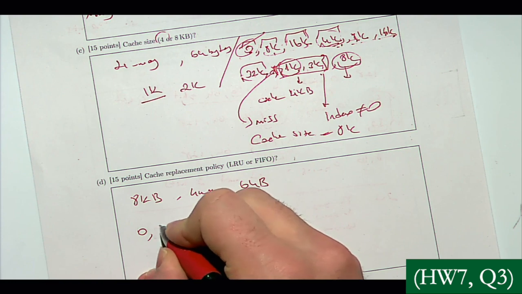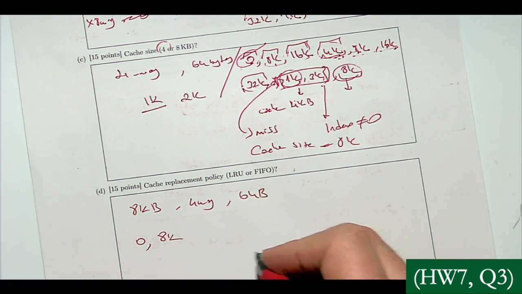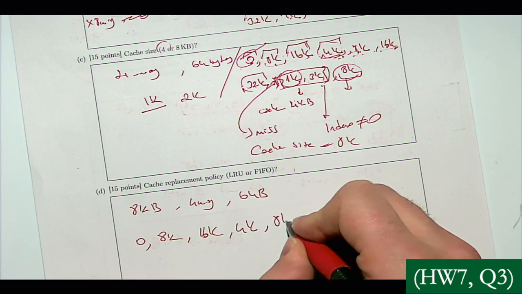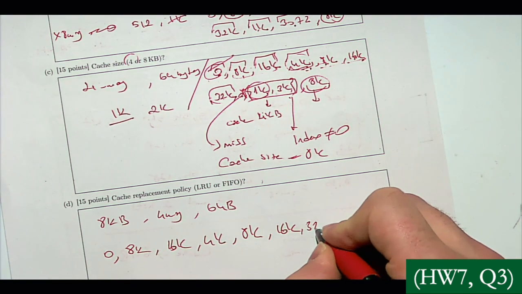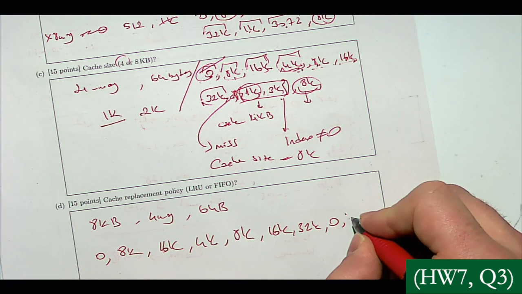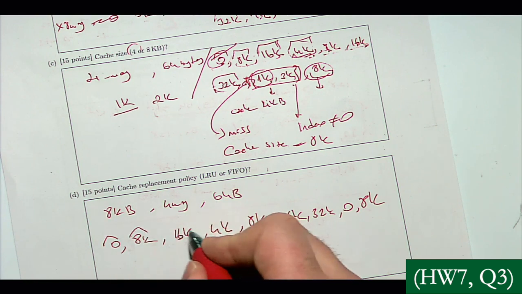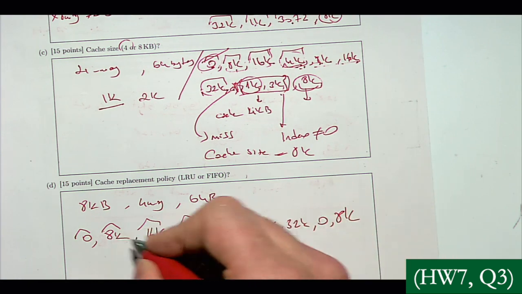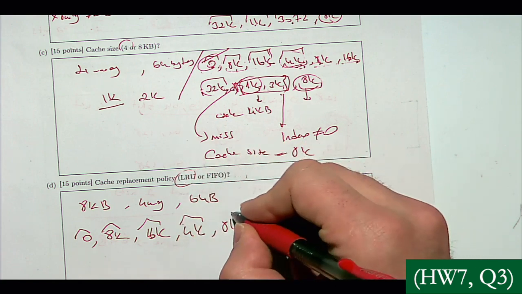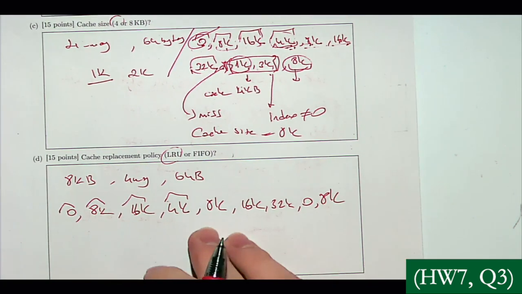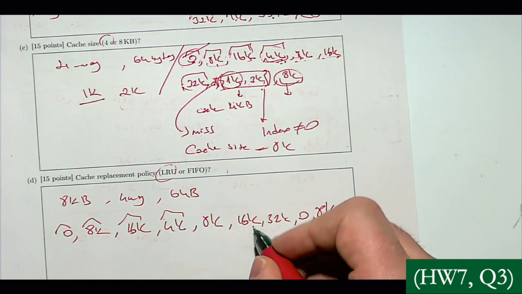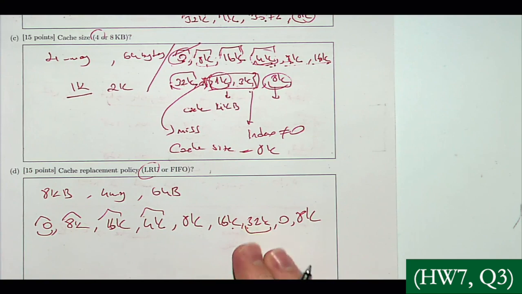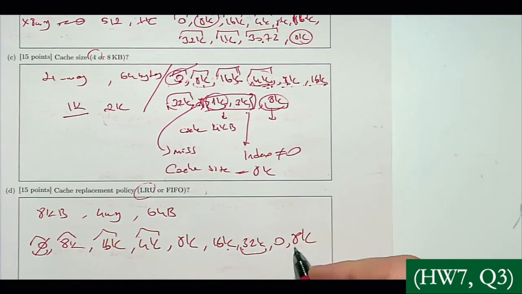So I'm again writing all the address accesses that will map to the index of 0 in a sequence. 8K, 16K, 32K, 0, and 8K. And this is four-way, right? So those are all in the cache. And if it is, this is 8K, this is in the cache. But if it is LRU, then this is the one that is recently used. So 8K in the cache, 16K in the cache. 32 is not in the cache. So basically, I'm going to replace 0 for the reason that I just discussed in the previous question. So 0 will be replaced, 32 in the cache.